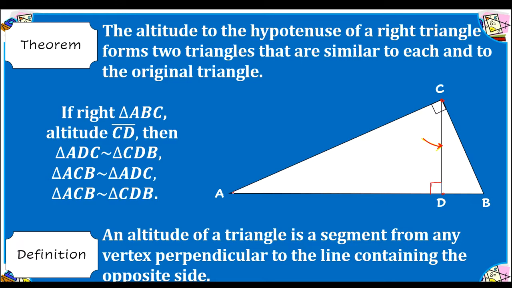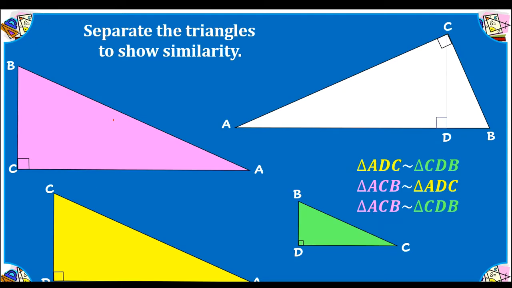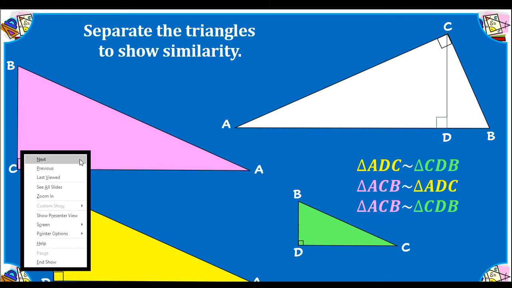Now, if you can kind of envision, we have three similar triangles going on. We have the biggest one, which is ACB. So we have that triangle. Then we have the medium triangle, which is ADC. So that's the medium size. And then we have the small triangle CDB. And these triangles are all similar to each other. Again, that's what this symbol right here means, they're similar. Okay, let's show where I separated the triangles to show similarity. So again, we have the big white one, which is this big pink one. And then we have the medium size and then the small size. So these three triangles are similar to each other.